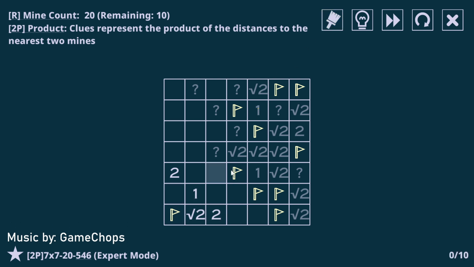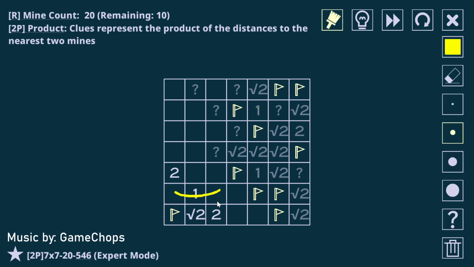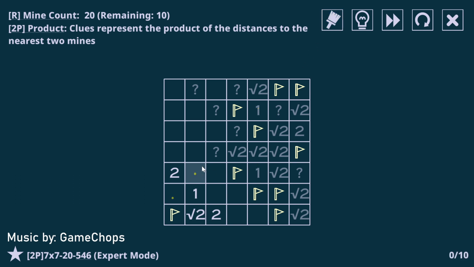Okay, so we now know that at least one of those are mines. What does that mean? I feel like saying something about this cell here. Yeah, these 2 can't both be mines then. There you go, these 2 can't both be mines. Therefore, because there must be at least 2 mines in these 3 cells, there cannot be 2 mines here. This has to be a mine. Cool. And now we know that this 2 is following the 1 times 2, which means this isn't a mine.